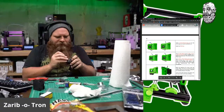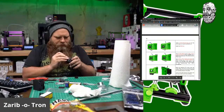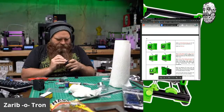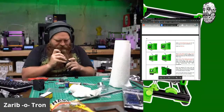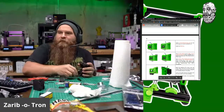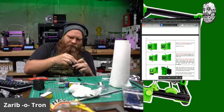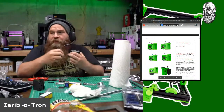SKR 1.3 is a very capable board. Okay, come on, come on, girl. And sliding hex nuts into these slots is always a fun time. There it is. Got it. Smoothieware? People actually use Smoothieware? Is that a thing? Thought that was a myth.